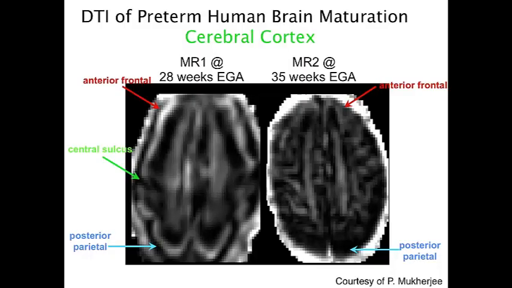Now it turns out that not only does the developing white matter demonstrate anisotropy even before other areas, even before you can detect maturation on T1 and T2 weighted images, but the cortex is also maturing in ways that can really only be seen with diffusion tensor imaging. And in particular, at young gestational ages, we can see that there is anisotropy within the developing cortex, and with increasing development by about 36 weeks, and definitely by term, you should have no anisotropy within your cortex.